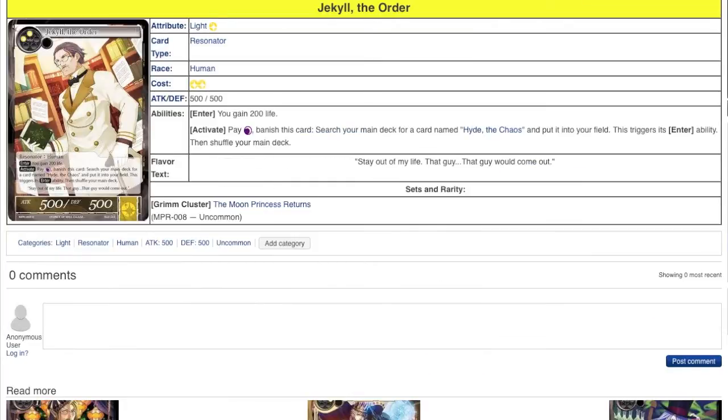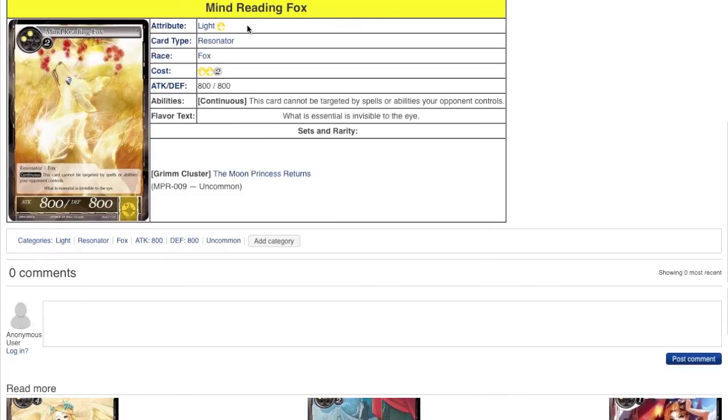Moving on to some of the more specific cards. This is Jackal the Order, which plays along with Hyde the Chaos, which we talked about in a spoiler video. I've talked about it before, so I won't go over what I think it's going to do as much, but it's just a simple 2-drop light 5/5. Enter, you gain 100 life. Pay a dark, banish it, search your main deck for Hyde, put it onto your field, and trigger its enter ability. So that recycling between him and Hyde is pretty much what he's designed to do. And again, Butler deck. We have a lot of people who look kind of Butler-esque, so this is going to be pretty cool for that.